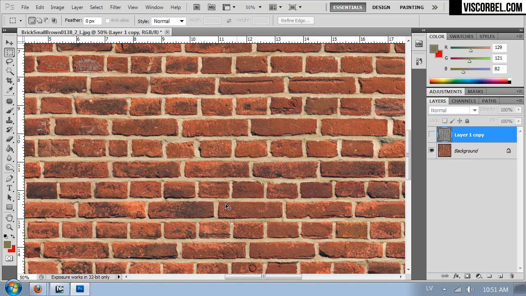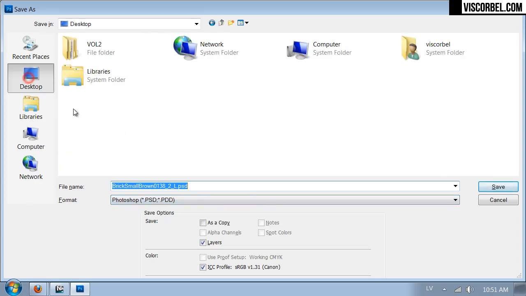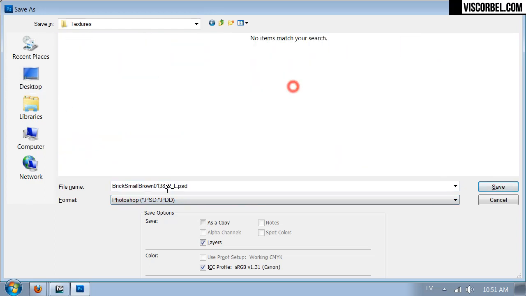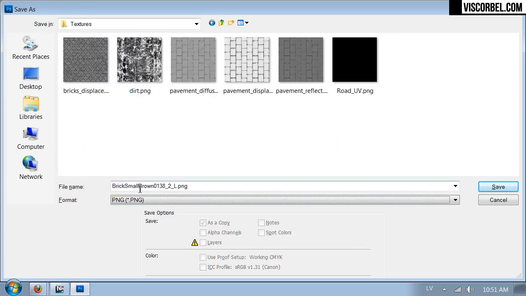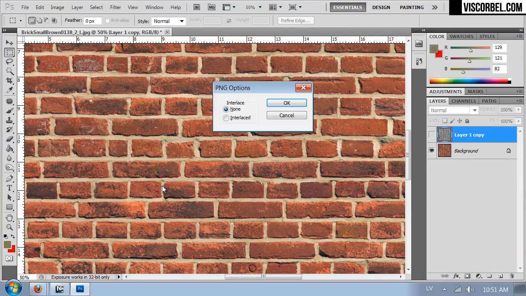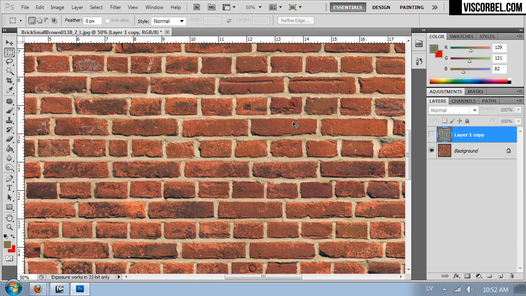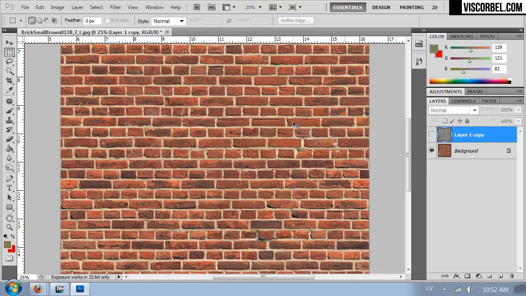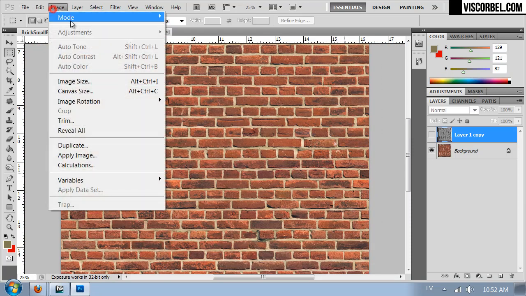And let's try using this diffuse texture we have here. Actually, I think it's a bit too red. I'm gonna press Ctrl U to bring up the hue saturation tool.